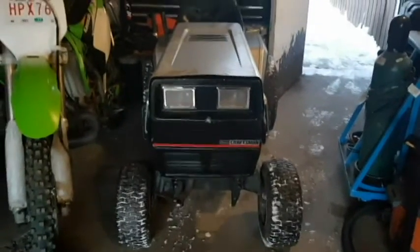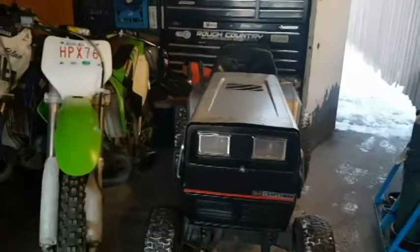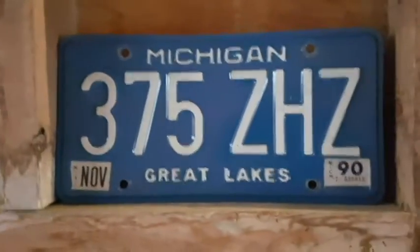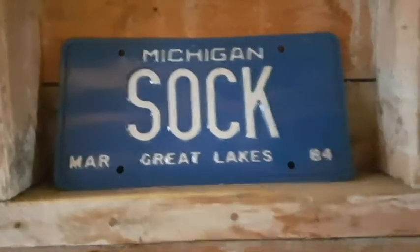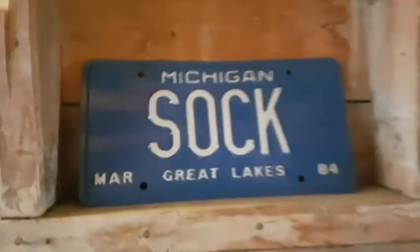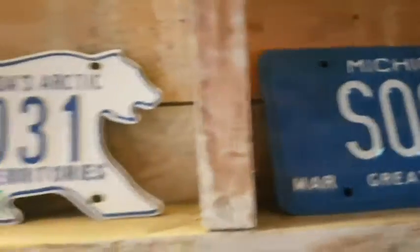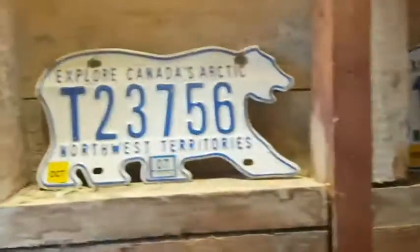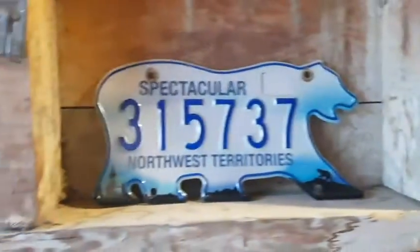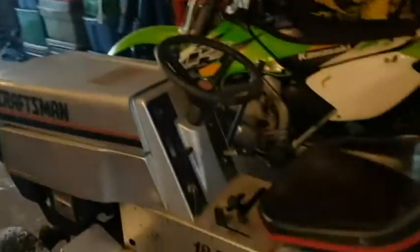But anyway, here's a couple things. I want you guys to shout out which license plate I should put on the mower. I've got a general Michigan one, another Michigan personalized plate, and I could put Soupy and then Sock, as my nickname dictates. I can put my first license plate up in the Northwest Territories on it. I could put a trailer plate on it, another trailer plate, or just general license plates. So anyway, let me know what you think.